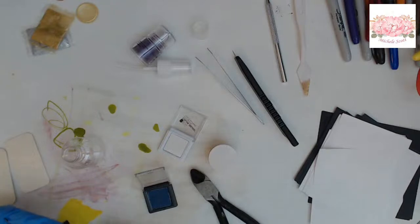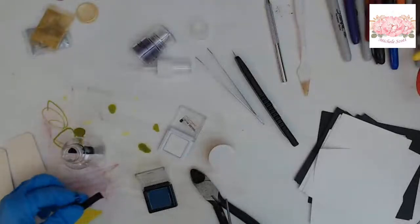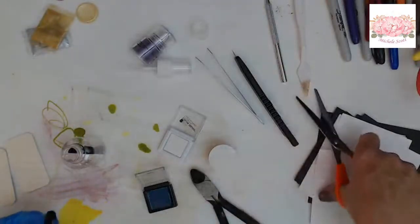Oh boy, this is really inky. Oh, hurry up and cut. You're inky. Wow, is that cover hard? Okay, well, it's cut open. It is blue. That is a blue color, isn't that gray?